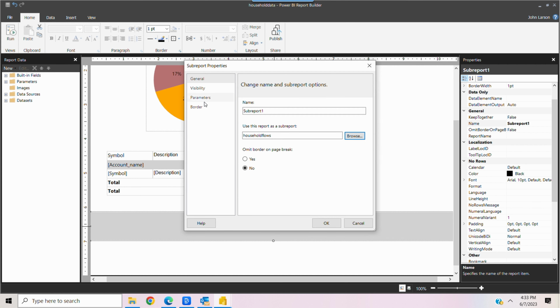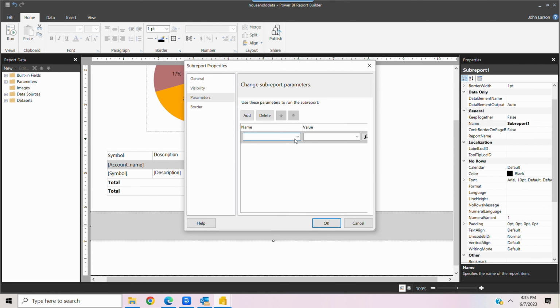I'm also going to assign a parameter, Add. In our sub-report, we created this parameter from the household list table and the HHID or the household ID field. So I'm going to select that, and then I'm going to connect it to the household ID in the main report. So when all of the reports are run, the parameters selected at the main report level will be tied into the parameters that have been set up for the sub-report as well.